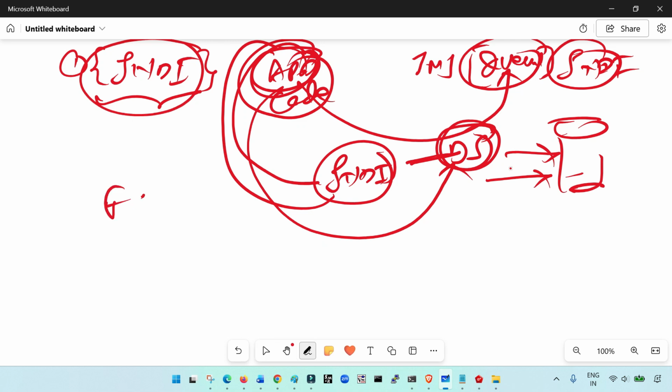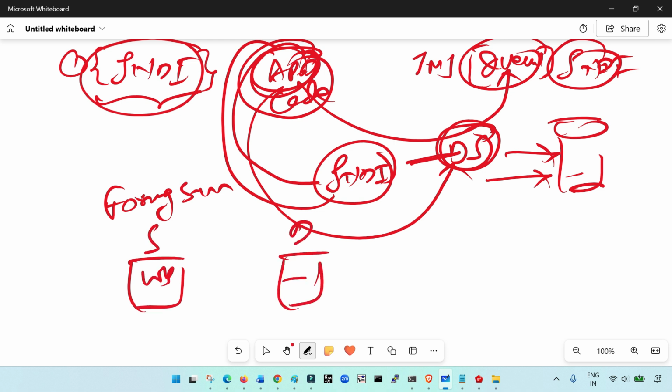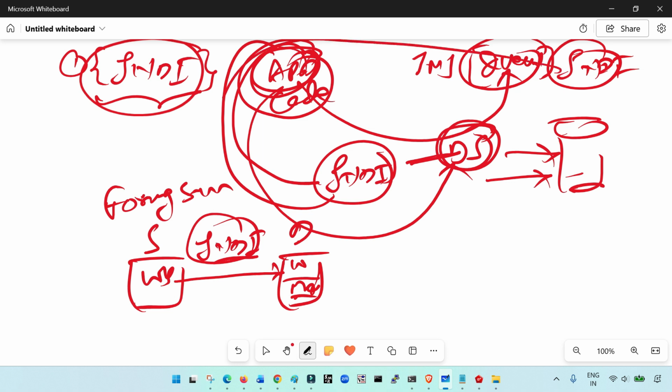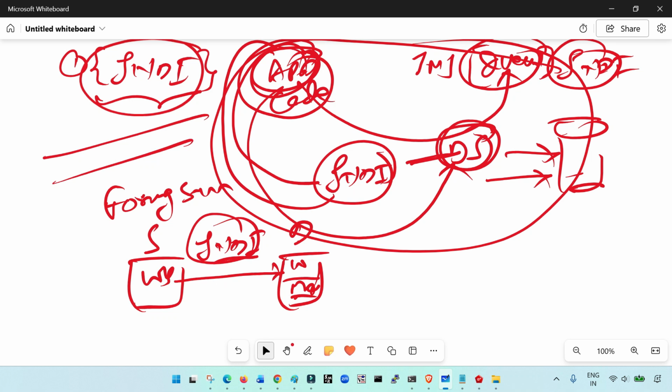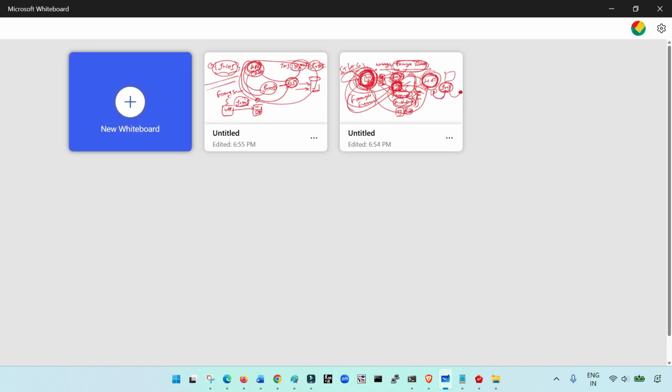Now when we create foreign servers in the WebLogic server, we have the source WebLogic server and then we have the destination. As I said, this could be WebLogic, IBM MQ or anything. This connectivity also happens with the help of JNDI, and that's why I said it is very important to understand JNDI. Hope you are clear on what exactly JNDI is. Now, to connect to a foreign server, we have to do certain configurations in the WebLogic server. Let me explain that as well.